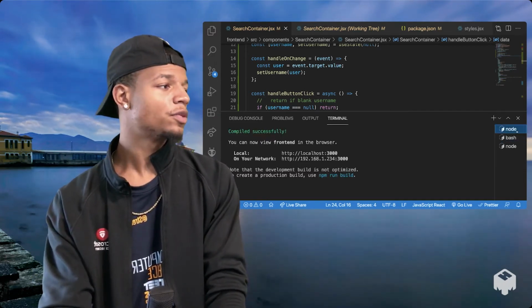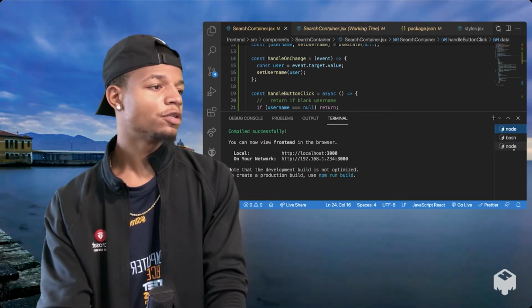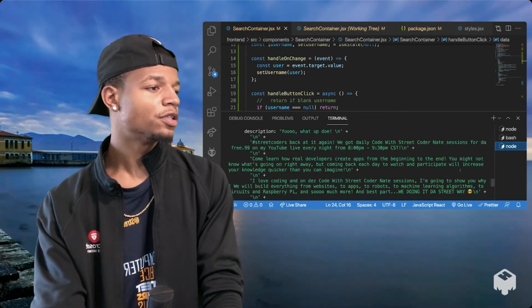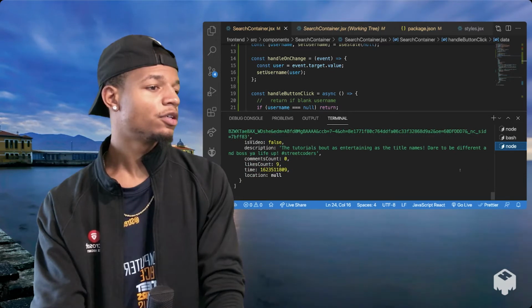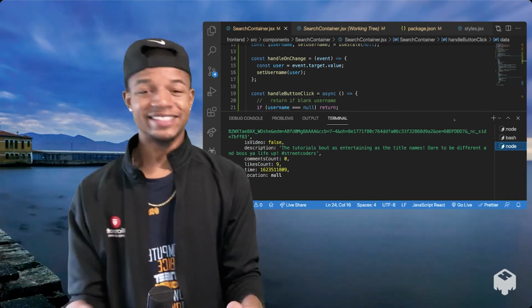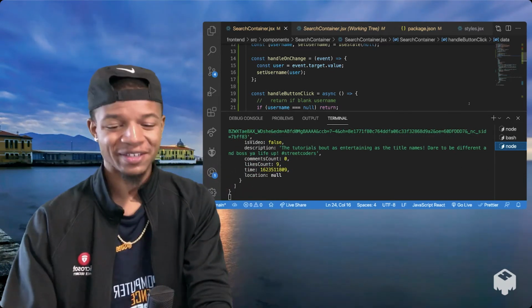Okay, cool. That's running MongoDB. That's running the back. That's running the front end. And then this is running the back end. Okay, cool. Stuff is all starting over, restarting the videos and stuff.